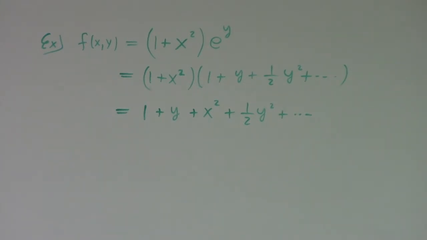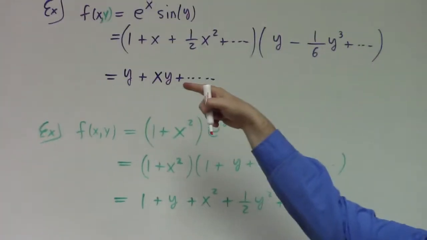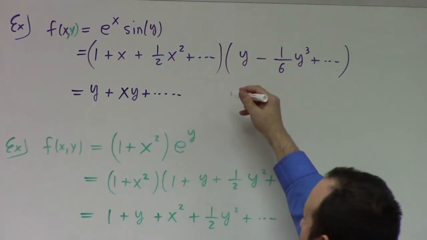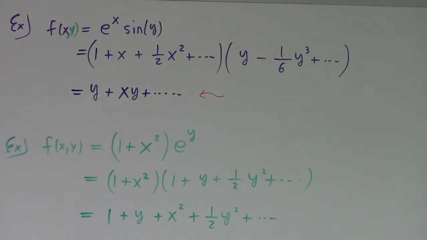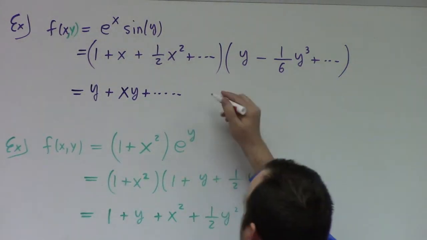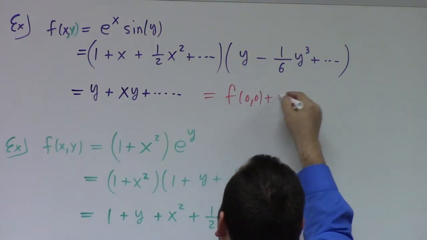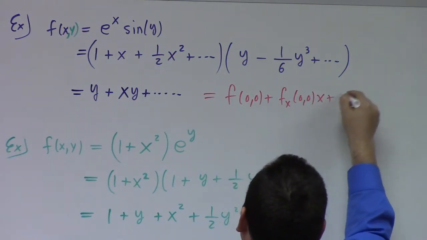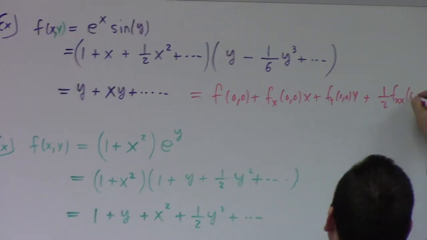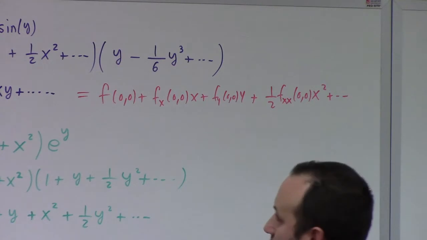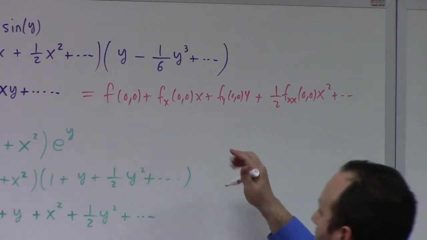I'm going to keep doing these for the rest of the class until you're totally bored with it. But in the middle of that, I'm going to do some analysis. What can I read from this in terms of derivatives at 0? I can read right from this by comparing it to that expression with a and b equal to 0. So this would be equal to f of 0, 0 plus f_x of 0, 0 times x plus f_y of 0, 0 times y plus 1/2 f_xx at 0, 0 times x squared, etc. If you compare these, what does this tell you?